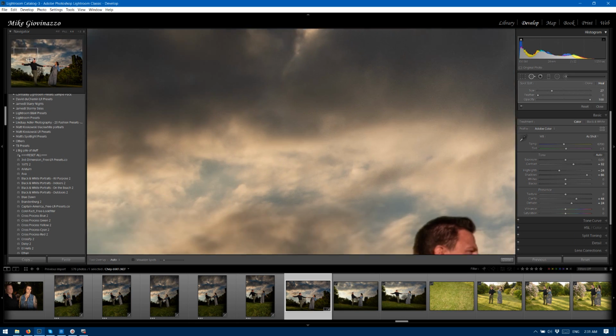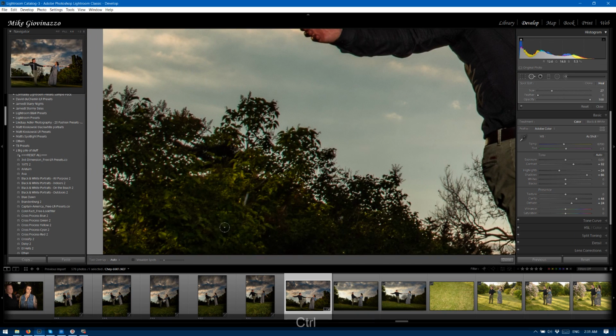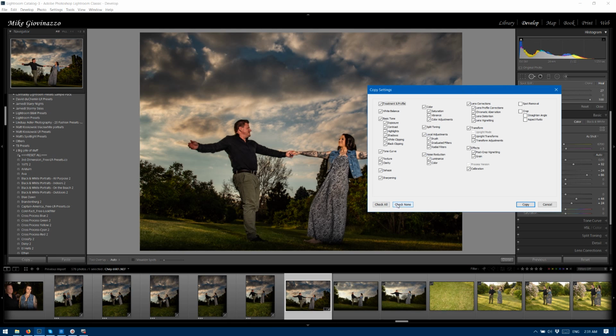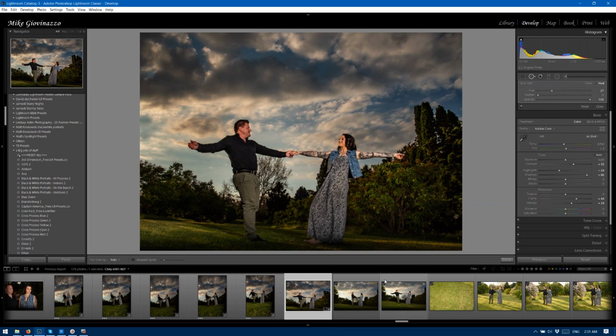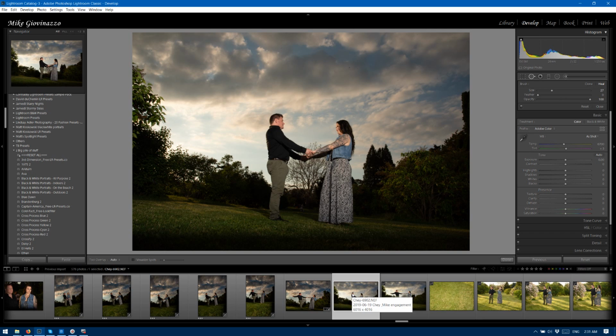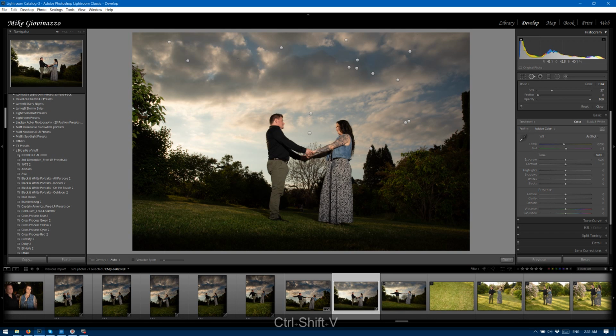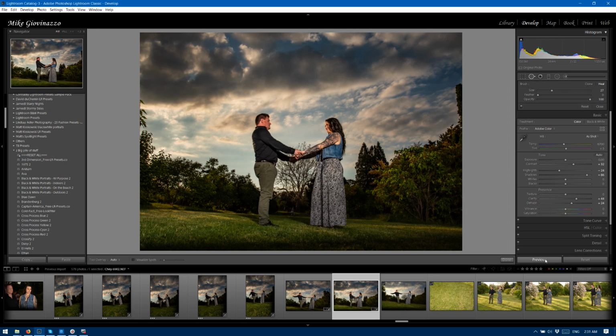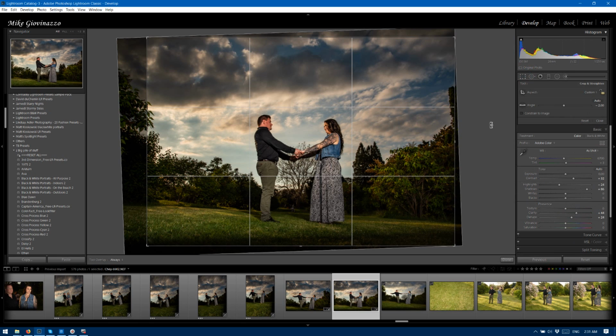So back up. If I wanted to copy all of those dots, I can just say Control-Shift-C, copy nothing, and then just copy the spot removal. So now I can go to another picture and say Control-Shift-V, and all the sensor spots in the sky disappear. All right, so let's repeat that last one. That's not too bad. I don't like the crop on this one.